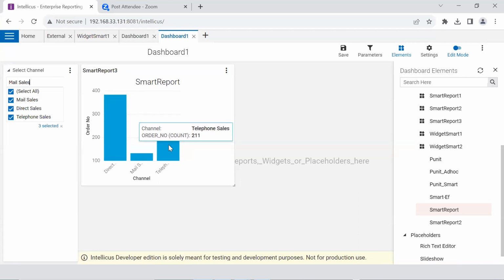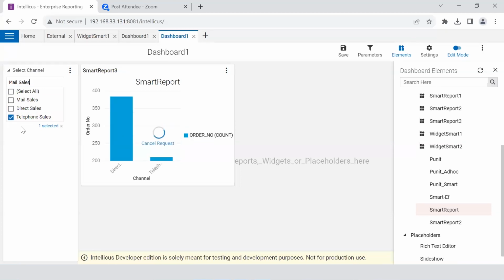Because it might be that a user designs a report in which they are using channel as a parameter, and they are doing the analytics by selecting all the channels. But while designing a dashboard, we are designing it only for the telephone department.